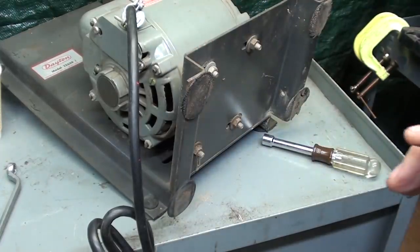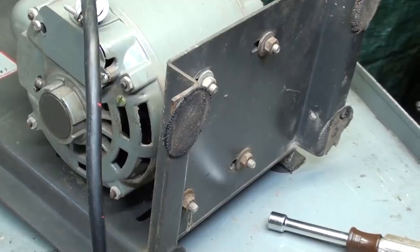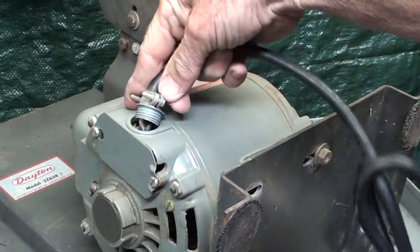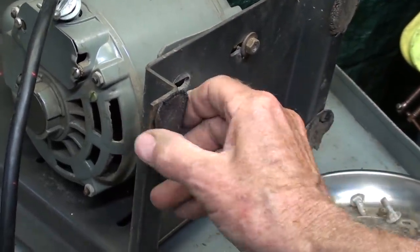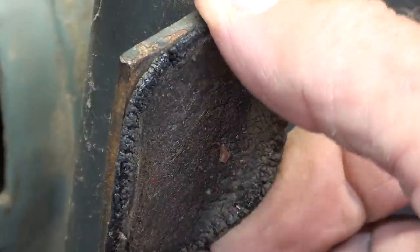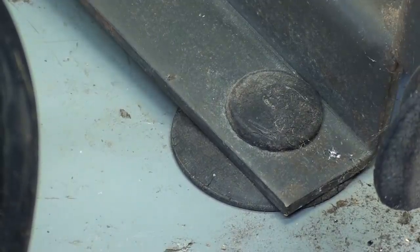Well, who cares? So, anyway, I'm taking the motor off. There's just four bolts here on the bottom, so simple enough. A couple other minor issues here. The nut on this Romex connector has dropped loose, probably due to vibration. Also note that the rubber isolators here are totally flattened out. They originally looked like suction cups, but the rubber is cracked, deteriorated, broken. The other ones over here that allow me to put it in the horizontal position are in semi-good condition. I may switch them if I'm able to get them off, but probably should put some other feet on there.